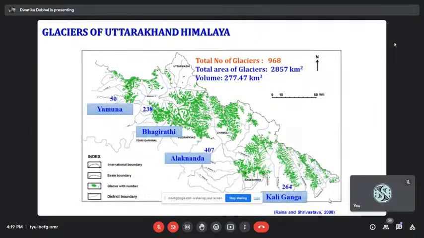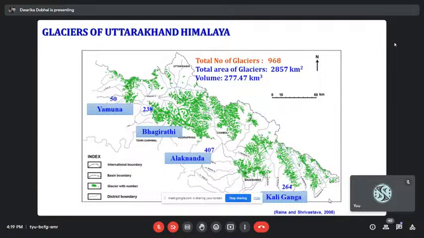Okay, so the higher area of Uttarakhand is completely snow and ice covered, about 10% of the total area, and you know that this is the third place in snow and ice cover in the Indian Himalaya after J&K and Himachal.